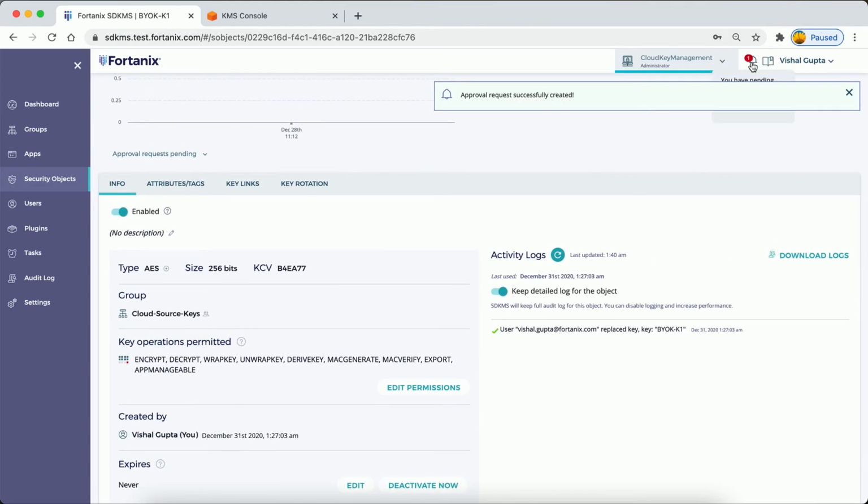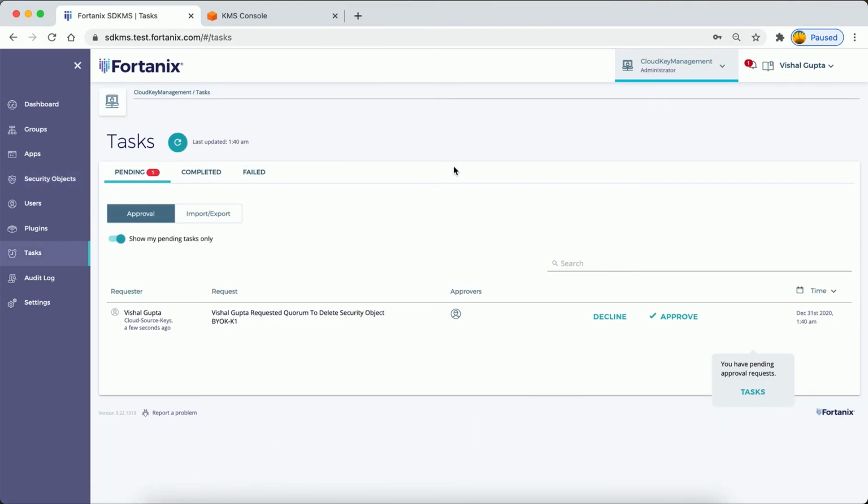And you see this icon, it just appeared as an alert. If I click here, it is asking me that Vishal Gupta requested quorum to delete security object BYOK K1. Now, this approval could be sent to, it just sent to me right now, but it could be sent to other folks. So the other person, maybe another admin, can take a look at it.